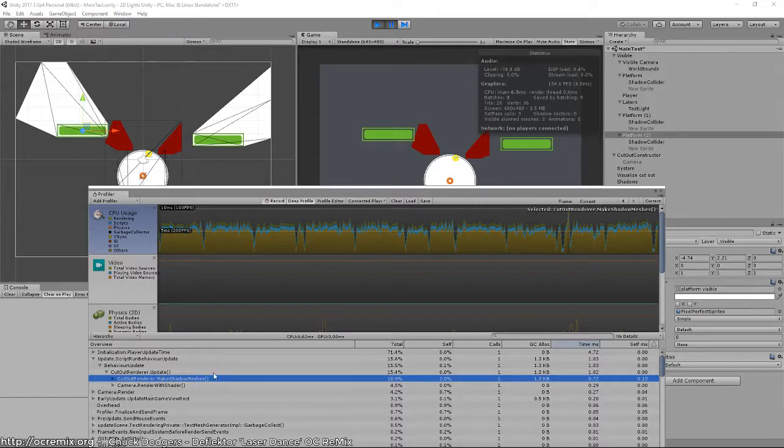So, shadow meshes, it took about 0.72 milliseconds. And most of that was raycast.